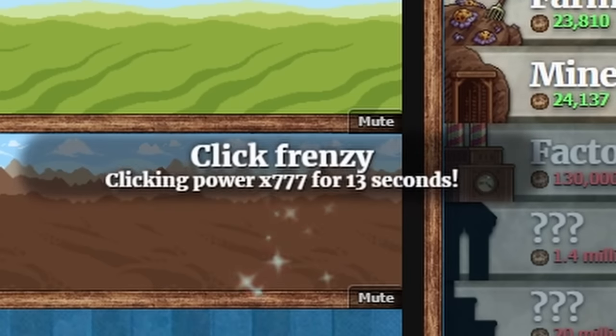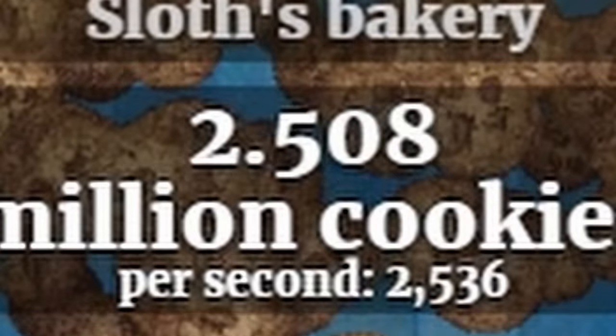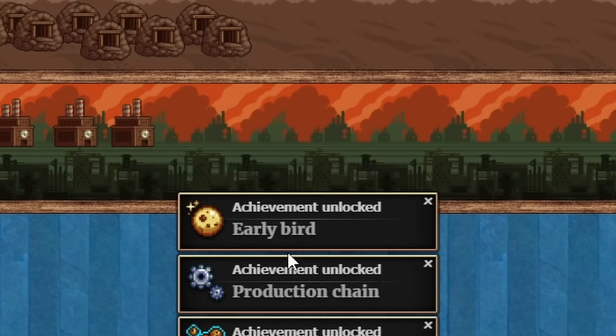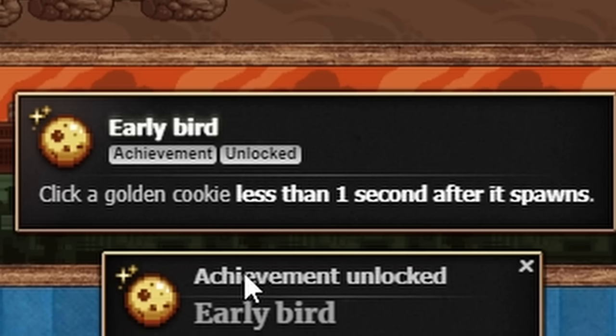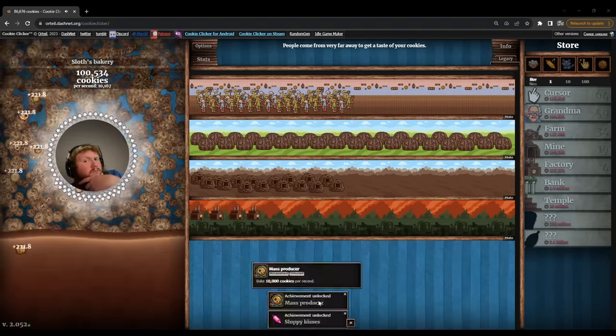Oh, he clicked the golden cookie. Let's go. We're rich. We're rich. Rags to riches. Rags to riches. Click a golden cookie in less than 1 second? How are you supposed to earn that normally? What the fuck? That is insane. Make 10 million cookies from clicking. All me. No cheating here.